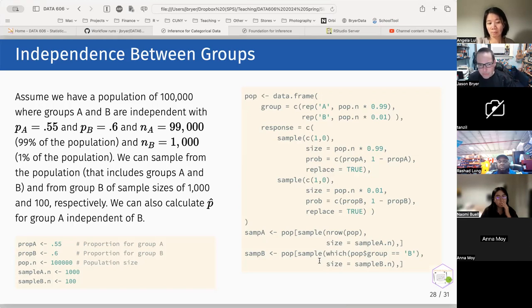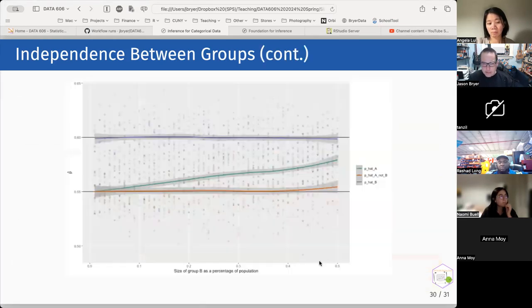I'm not going to go through the R code here. I'm just going to go right to the picture to explain, and we're going to see this 10% rule come up. The textbook also talks about how when we sample, our sample size needs to be less than 10% of the population. This picture is trying to explain why 10%.